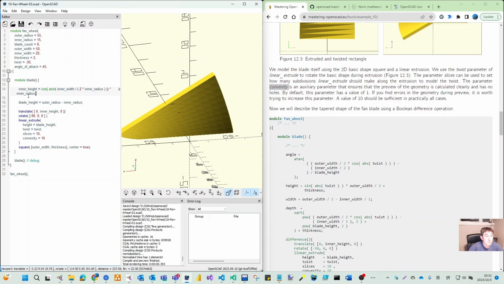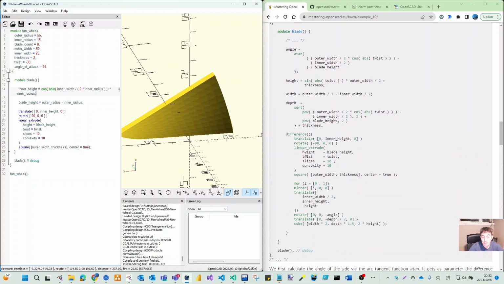Now we will continue to describe the tapered shape of the fan blade using boolean operations. So we have our blade already. Square is our blade, and we have an angle, inner, outer, so we're starting to build some more parameters.